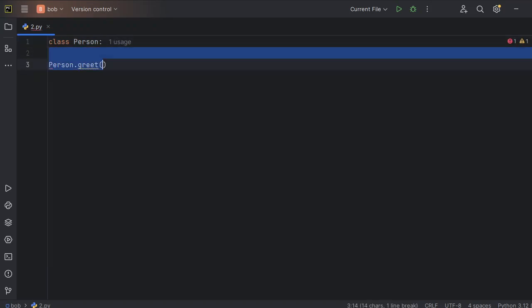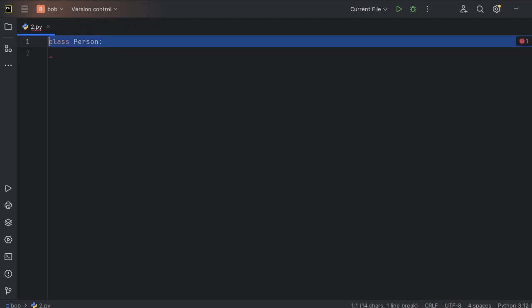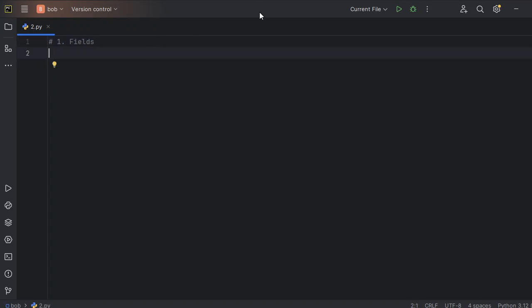So basically a type has three key things. One is the fields. Fields are basically variables that are in a class and can only be accessed when you make a variable out of that class.